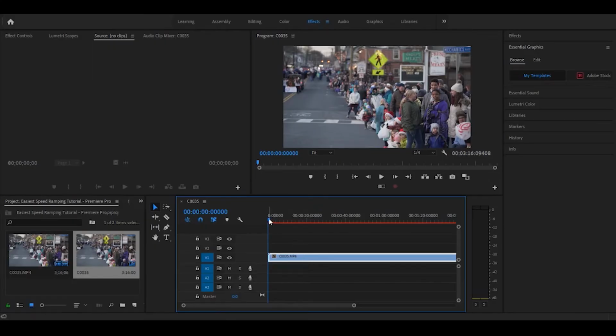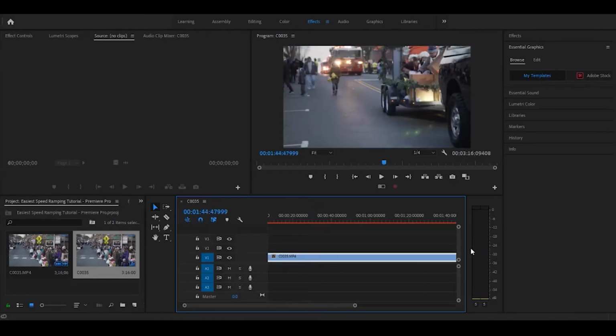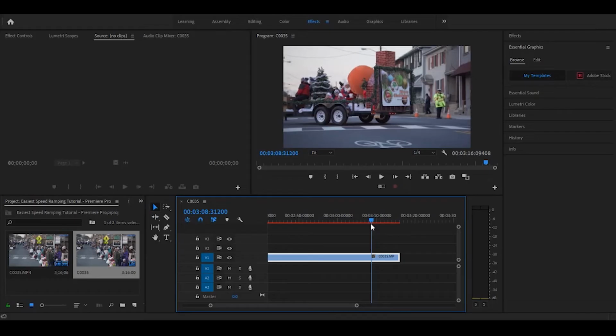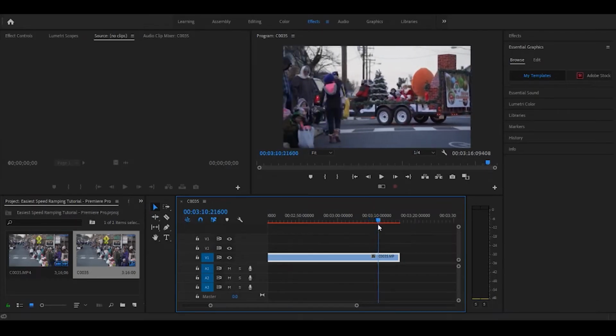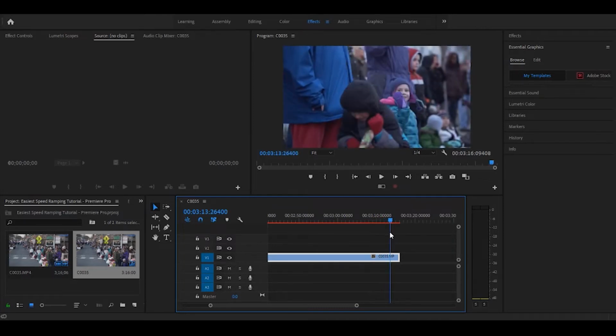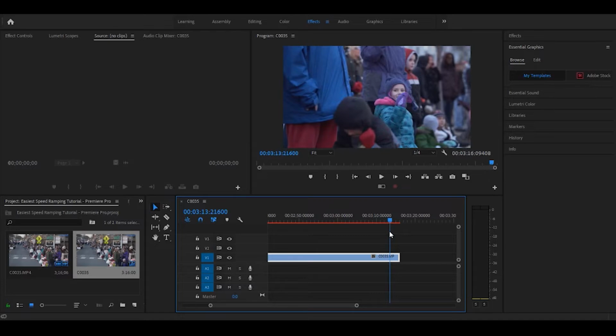Now that we have a clip, what we're going to do is go through it, find a cool spot that would look sweet in slow-mo, and then we're going to trim it up. So what we're going to do is take this clip here to this little girl waving, and we want to stop it right before that kid messes up our awesome shot.